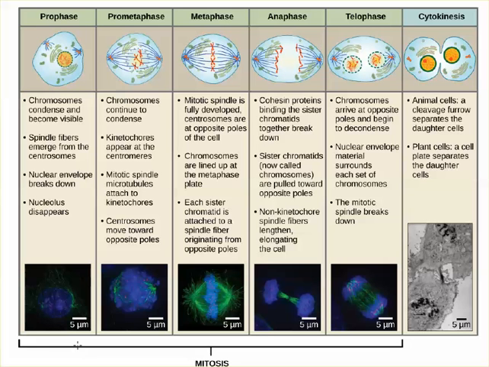Look at the bottom scale, which is showing a fluorescent image of the process of mitosis. This line is representing a scale of 5 micrometers. So the whole diameter of the cell is about 10 micrometers. Remember, a micrometer is a millionth of a meter. So we're talking about incredibly small sizes here. The nuclear membrane starts to break down, and the chromosomes are condensing.